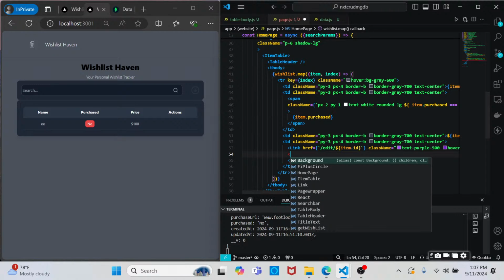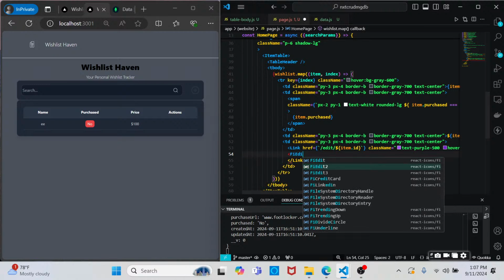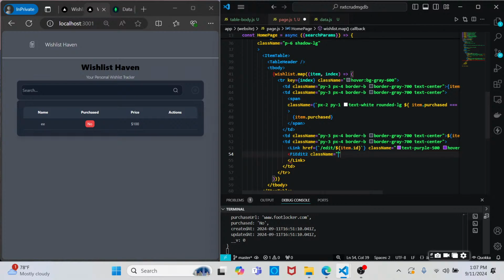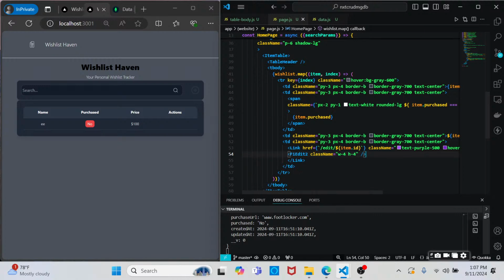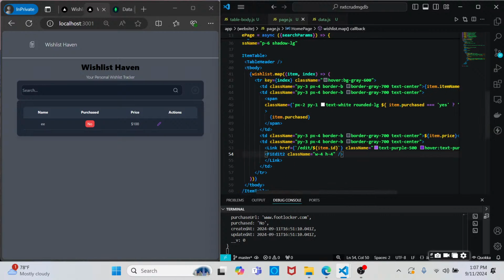So I'm going to type in, and remember, we can take the shortcut. We don't have to import it manually. We could just import it like this. FiEdit, and I want to use the Edit2, and we'll set the class name width to 4 and the height to 4, and close the icon out, and you'll see that we now have this icon listed there in the screen.